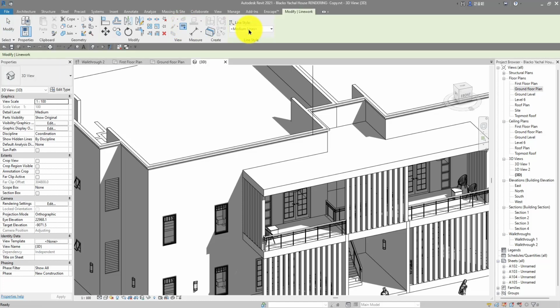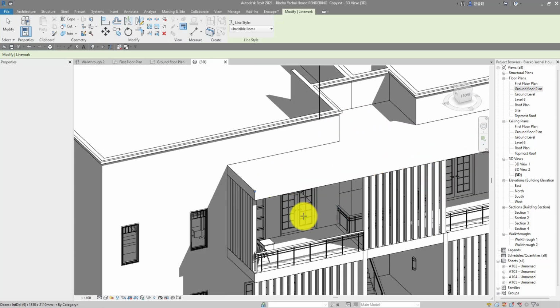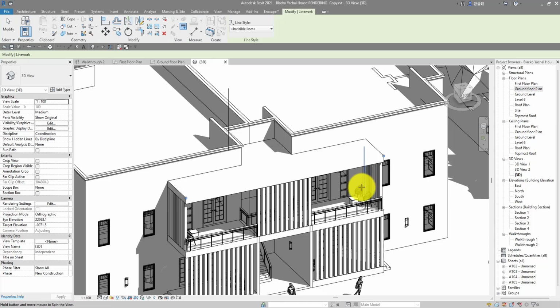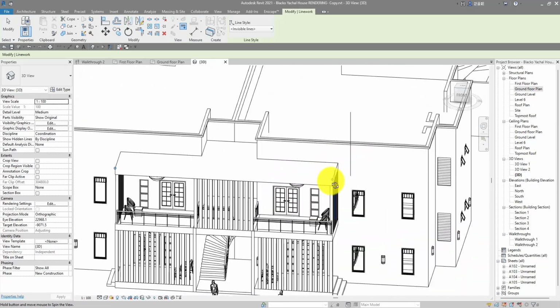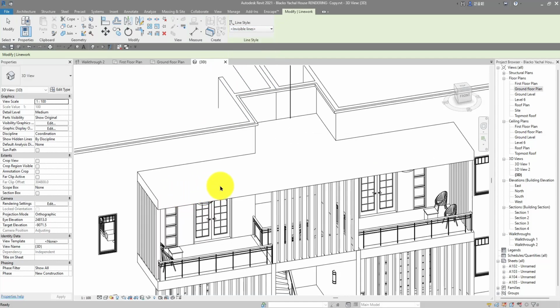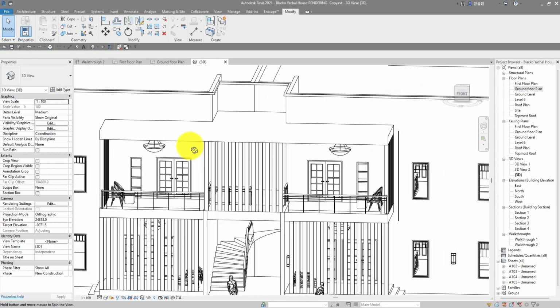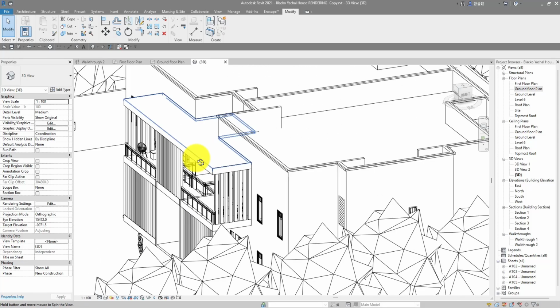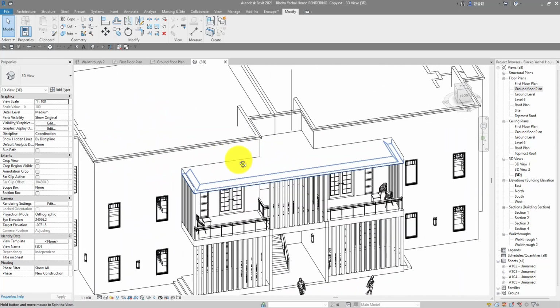When you click on that, you're going to have line styles. All right, you can click on that drop down menu right there, and then you're going to want to find your invisible line. When you find your invisible line, you can click on it and then it's selected, so we can erase that line right there. Now you can see that line is off. It's making our building look weird. I'm going to bring that line back. I'm going to hit the escape key. So you see we have erased that line, which is no longer showing.